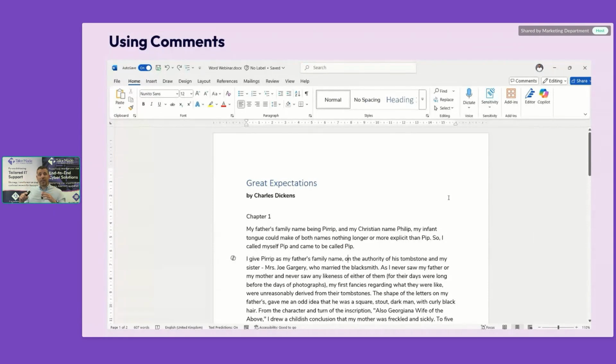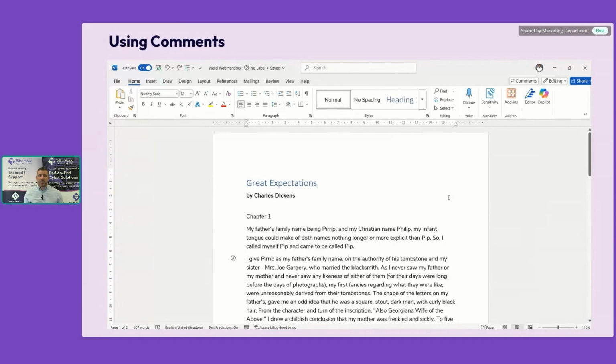So if I've left myself a bunch of tasks to go back and review, leave little comments, tick them off. And at the end of your document, before you send it to your customer, you can say, have I cleared all my comments down? Yeah, okay, I'm happy the document's dealt with. Or I can put a thumbs up next to it, or Sam might put a thumbs up next to it saying, yeah, it's sorted. And you can also have another little chat in it.